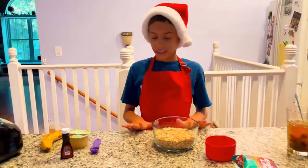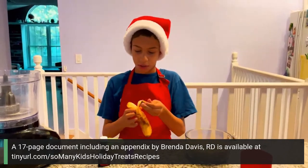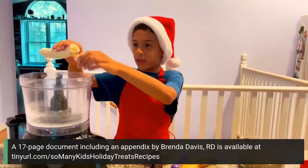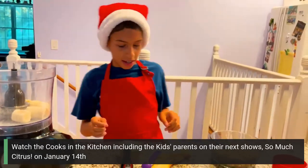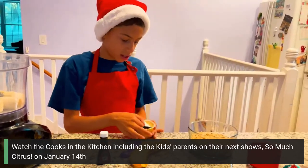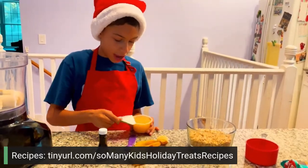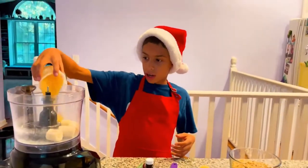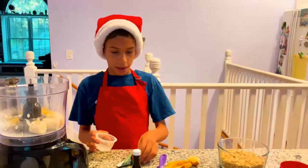Sorry. So the first thing you're going to have to do is peel the banana and put it inside the food processor. When you put it in, you break it up so it's not too chunky, and then we're going to put in the unsweetened applesauce, unsweetened, not sweetened, because we don't want to be leaving Santa with too much sugar, and plus apples are already sugared up with healthy sugars that are good for you and also have fiber. So I put my apple juice in there.